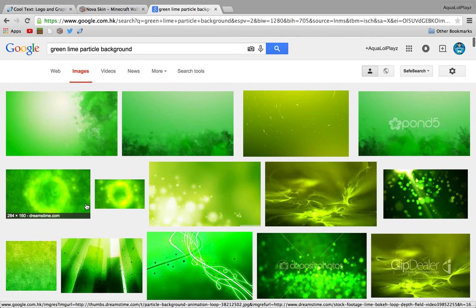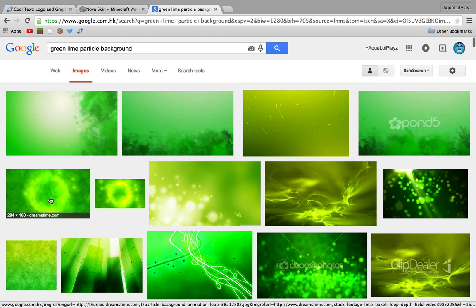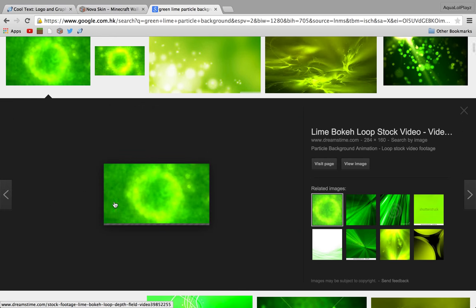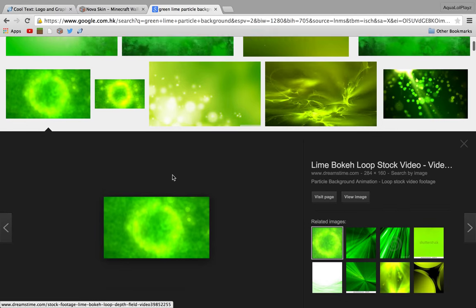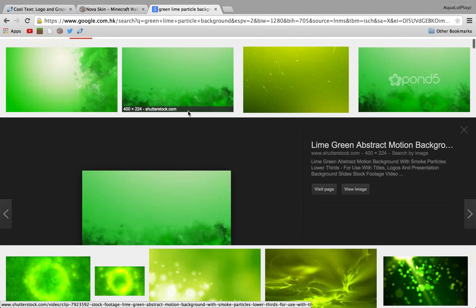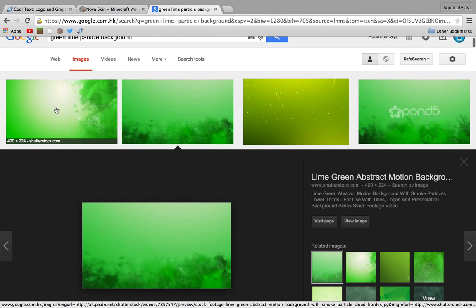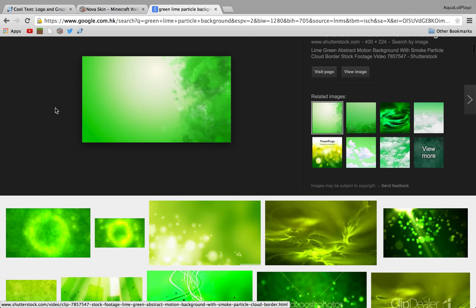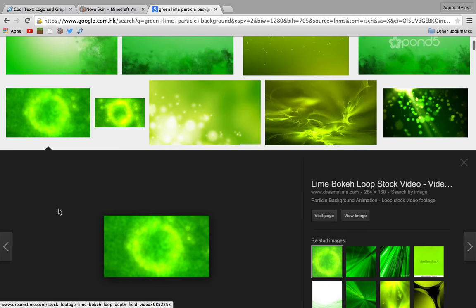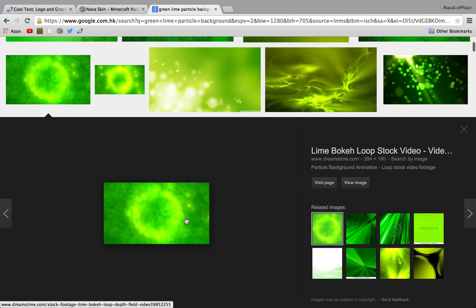I think this one was the nicest, maybe. This one's quite nice. This is quite small. Does it have any logos on it? That's okay, I guess. I think this one is quite nice. I think I'll use... How about this? Nah, okay, I think this is the nicest. I'll probably use this.